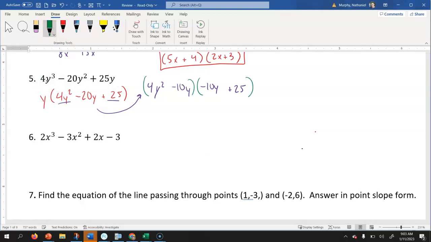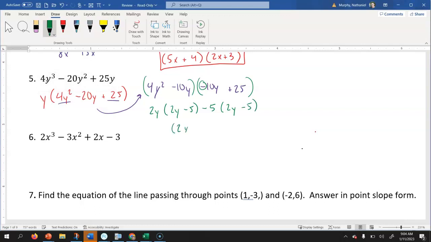So from the first two terms, I see that I can factor out a 2y, so leaving us with 2y minus 5. For the last two terms, again, we have a minus here, so that's got to be a minus. I see those are both divisible by 5, so we'd have a negative 5. And negative 10 divided by negative 5 is a positive 2, so we'd have 2y. And 25 divided by negative 5 is negative 5.